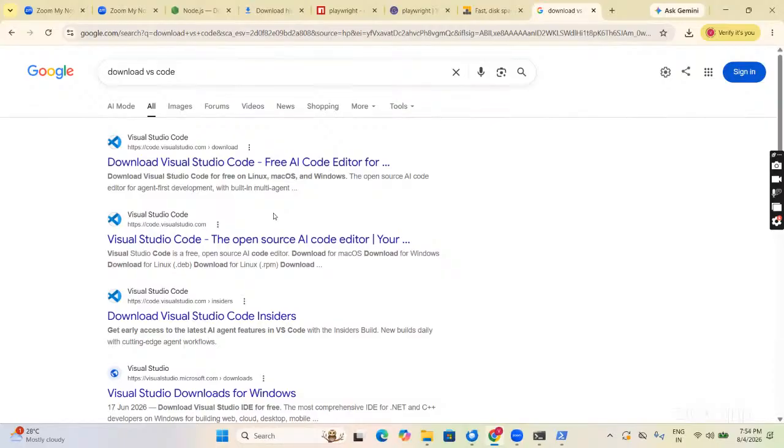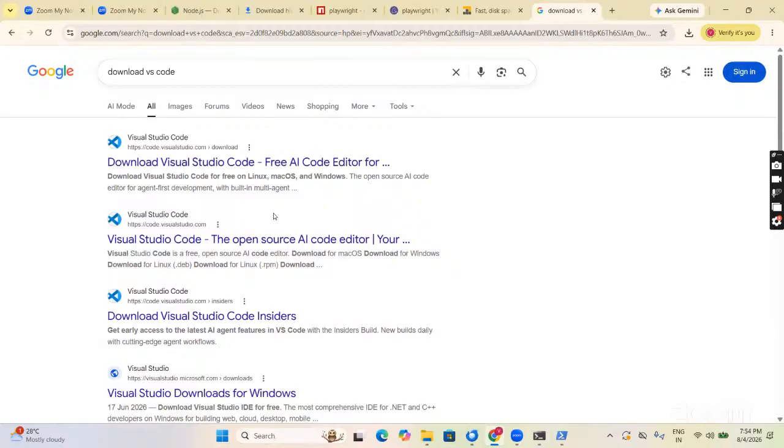Now, please understand that in the market there are more than 20 to 25 editors available. When I say 20 to 25 editors, guys, I'm talking about the area where you will write your code.